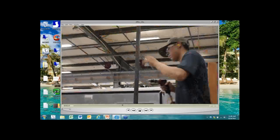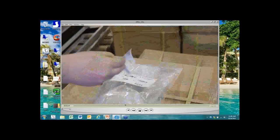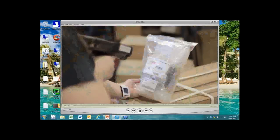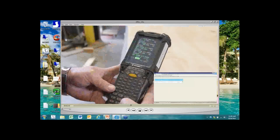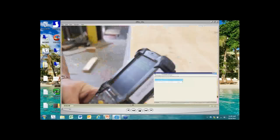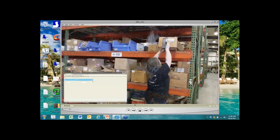BCC Distribution took the time to explore Tiffin Motorhome's entire operation to gain an understanding of how inventory had to move. The system begins with receiving raw materials to the warehouse-managed warehouse. Labels are pre-printed by SKUs or printed on demand when items are received and affixed to the materials. The Zebra MC9200 RF scanner is used to receive the material using the SAP transaction MIGO with the movement type 101.